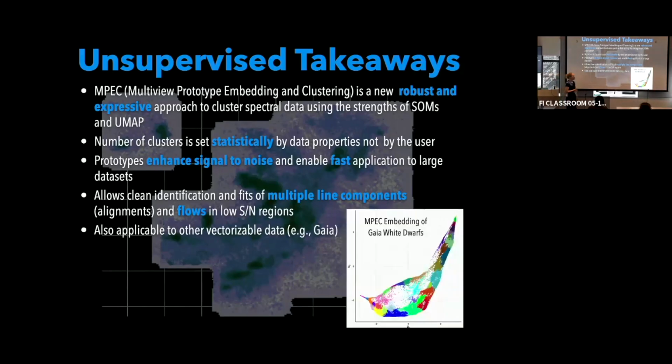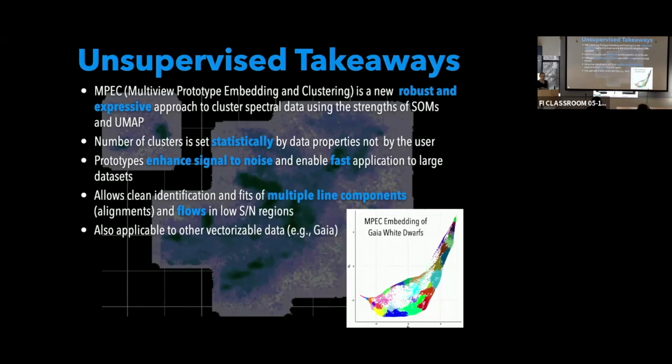So this is an embedding of white dwarfs in Gaia. This is a project that Keith Hawkins and a student are working on. They're looking at polluted white dwarfs, right, to try and understand if these white dwarfs may have engulfed planets. And you need to classify these white dwarfs in some way. And so this is potentially allowing us to identify these things and cluster them.